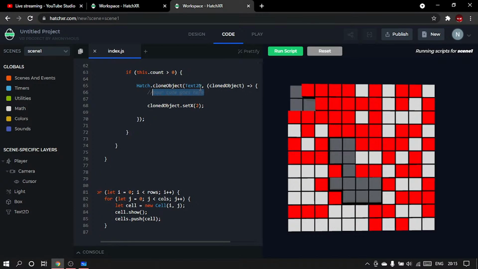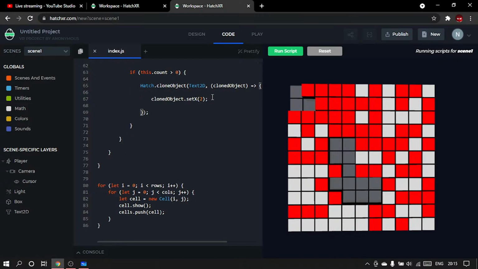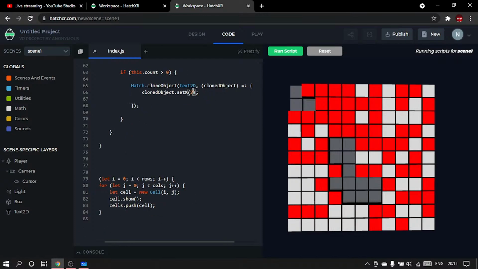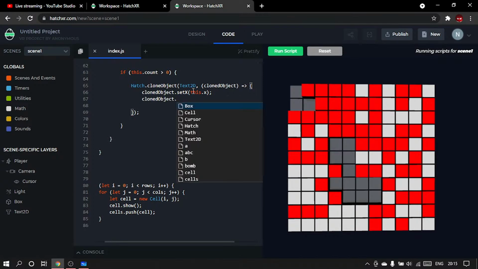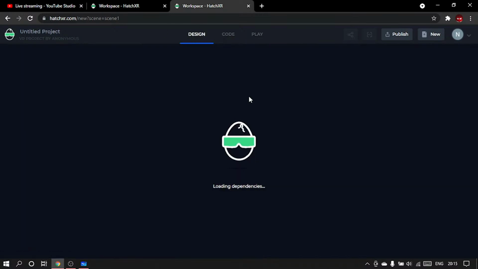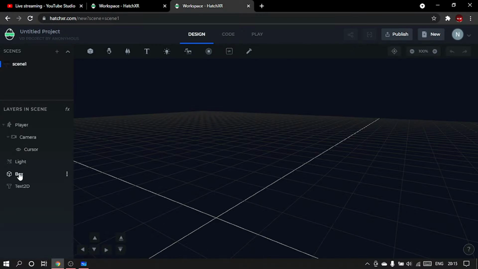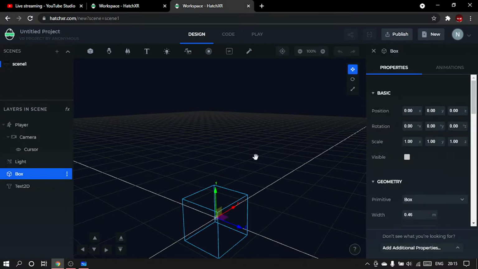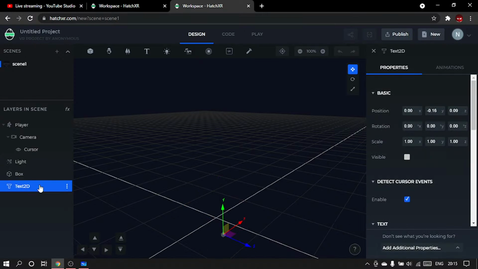Okay, and here what I'm going to do is, so what does this need? So this needs, again, set x to this dot x and clone object dot set y to, it won't be exactly this dot y, because see here in our design mode, when the box's position is 0, 0, 0, then the text appears at the center if the text's position is minus 0.16.